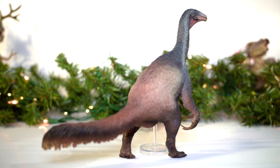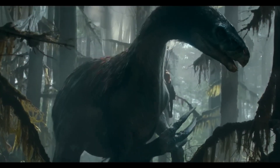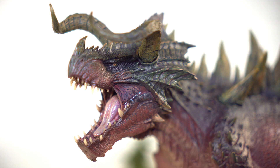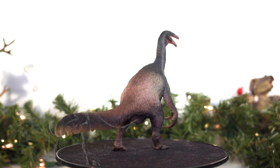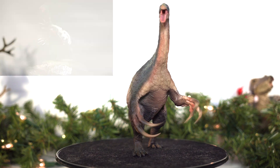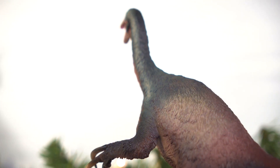With two possible subjects to review, I decided to leave it up to all of you to decide which one I should talk about. Gingy won in a landslide, so Mordred will simply have to wait his turn. Therizinosaurus has certainly had a banner year, first appearing in Prehistoric Planet before making quite the debut in Jurassic World Dominion, and finally getting a model treatment by both GR Toys and PNSO. I'm glad I held off on the former, as this one seemed superior in every way. But following the massive success of Jacques, it still has some big shoes to fill.